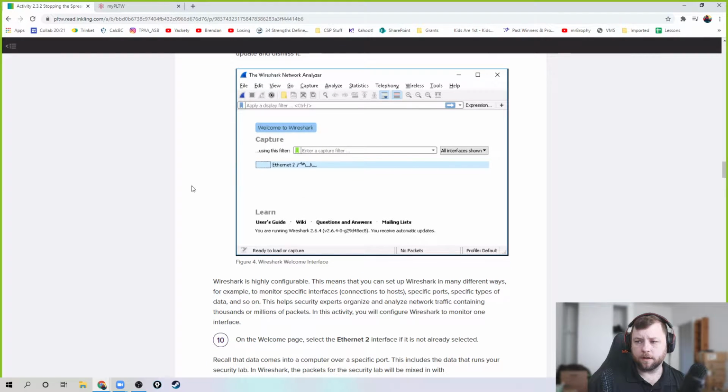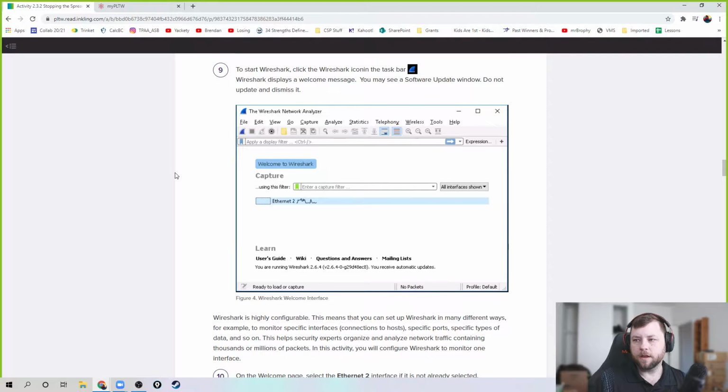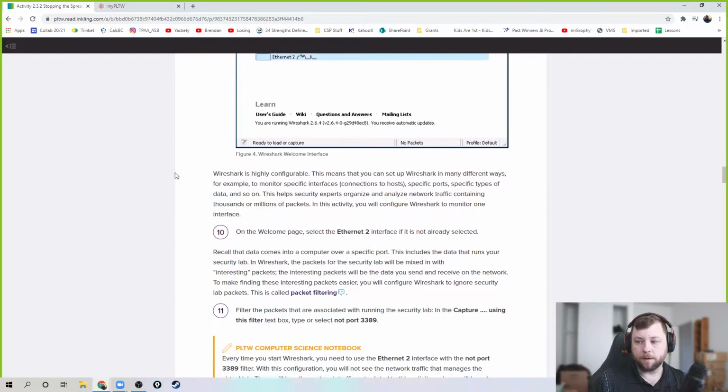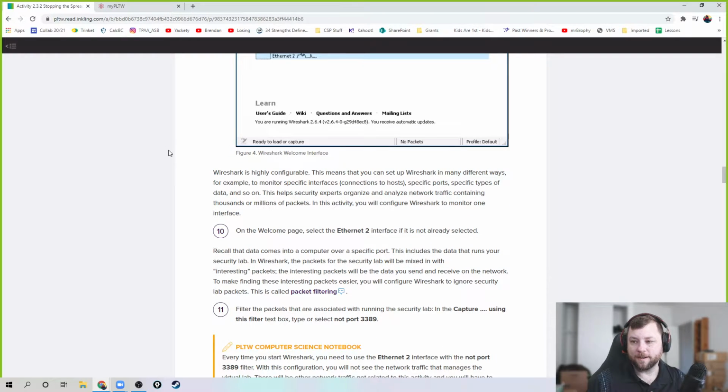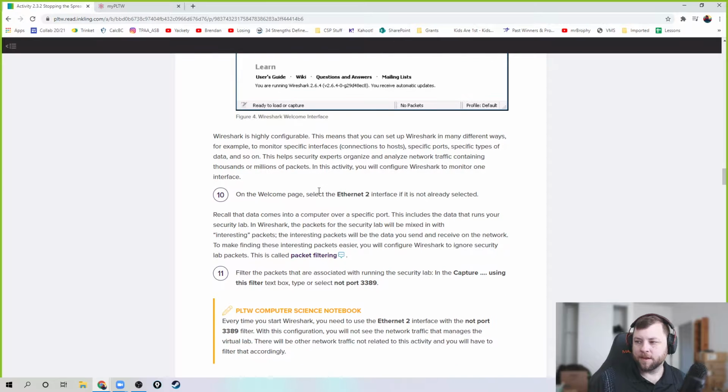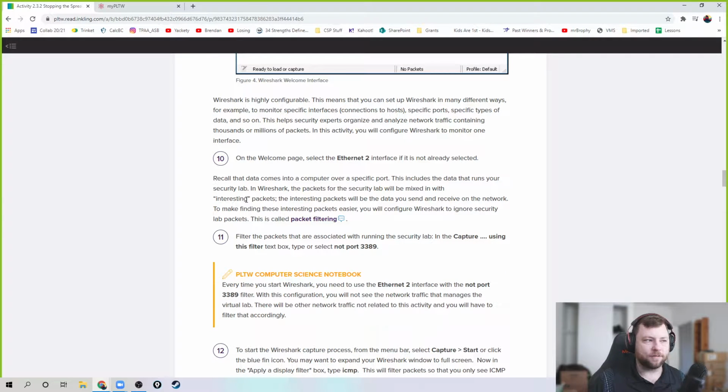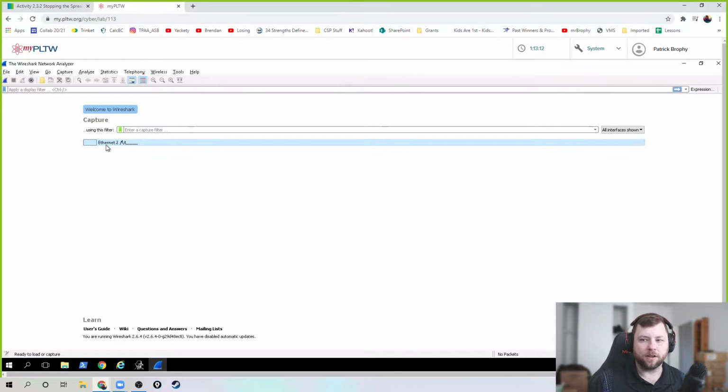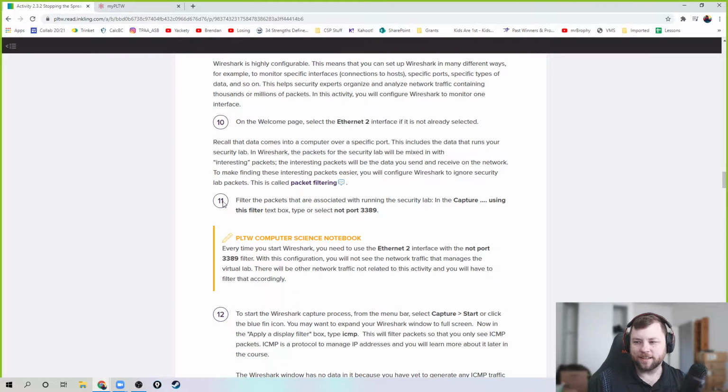Now, Wireshark is a way to observe the data going around the network. And there's a lot of stuff to configure, but we're not going to bother with that. Just follow the directions right here. One of the things that we usually have to do is filter stuff, because if you look at all the traffic on a network, and especially in this lab, you're going to get the actual lab's network traffic, and you don't want the network traffic between you and this virtual machine. You just want the other traffic, because that virtual machine traffic wouldn't really happen in real life.